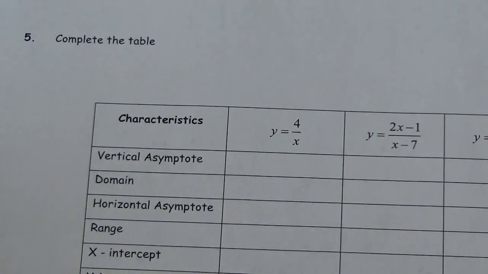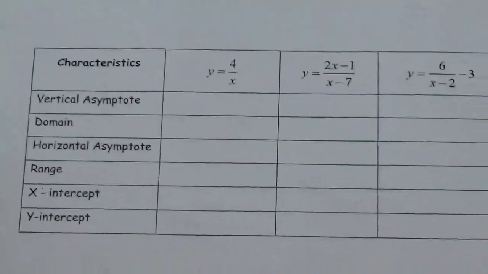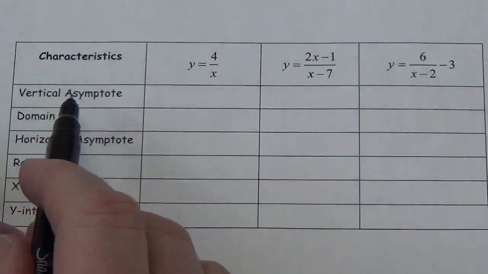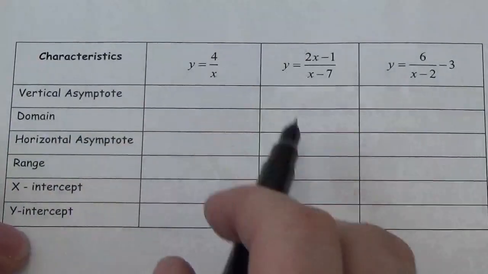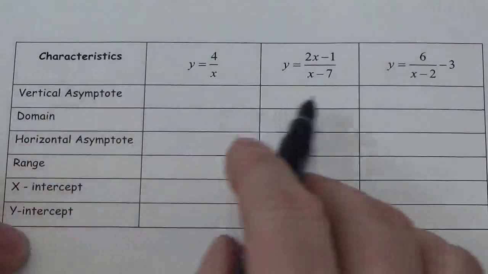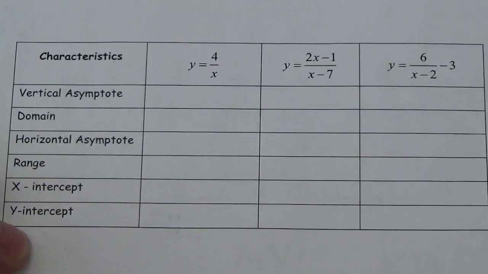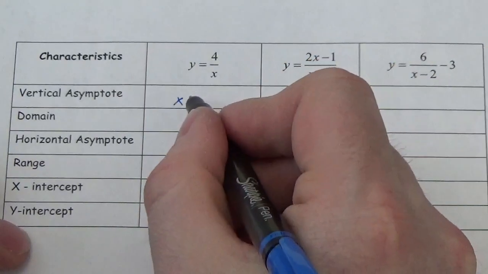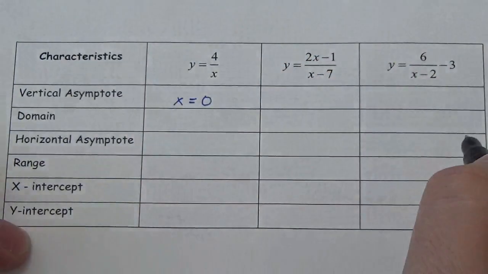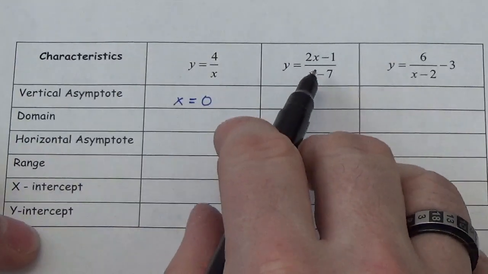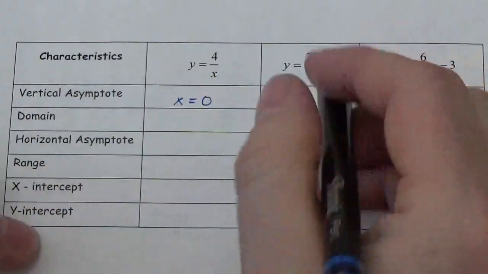Okay, now for this question, we're just being asked to complete the table. All right, here's the table. We can get that all in there. So we're going to get the characteristics of these three rational functions. So the vertical asymptote is going to occur where the function is undefined. So here, this is going to be undefined when x is equal to 0. Here, it's going to be undefined. I just got to make sure that nothing cancels there or wherever. It's all kind of clean, and that's good.